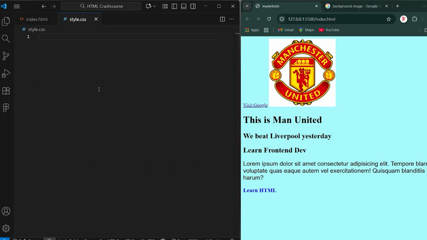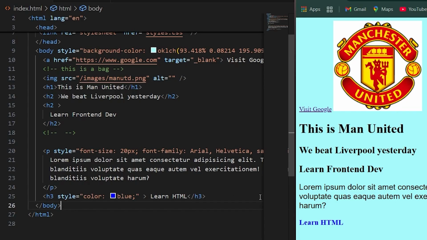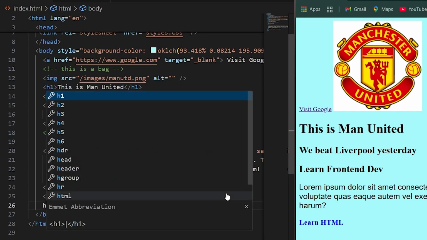So let's test our CSS if it's working. Let's create an h4.